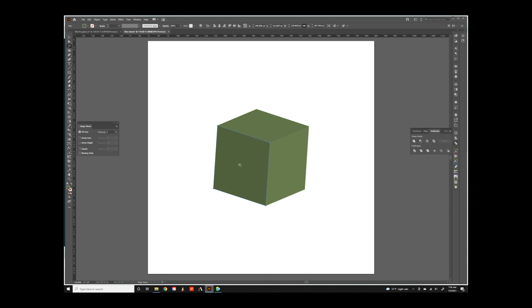Same thing goes for a circle that you've turned into a cylinder. It's even more important to do this when you're doing it for a cylinder. Sometimes you have to play around with the settings on a cylinder and all. And like I said, you've selected each face and hit unite. Now, with your wand tool, hold shift, select those faces again, grab your selection tool, move it out of the way.